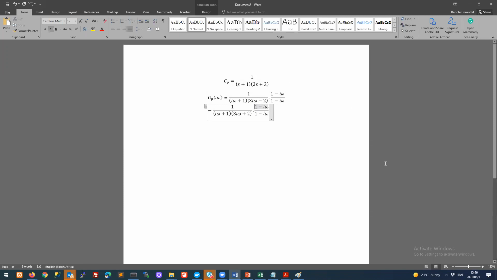So we can write this as, we can bring the 1 minus i omega up here. And here, this is going to be omega squared plus 1. Right. And we can get rid of this. So we've gotten rid of an i in the denominator, in this part of the denominator. Then we have to repeat the same trick for the other part of the denominator.